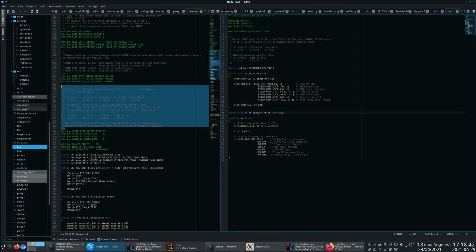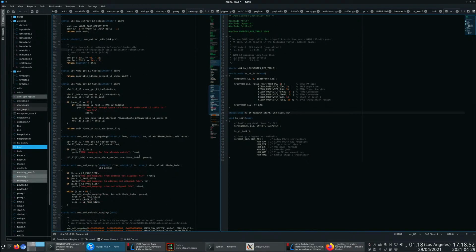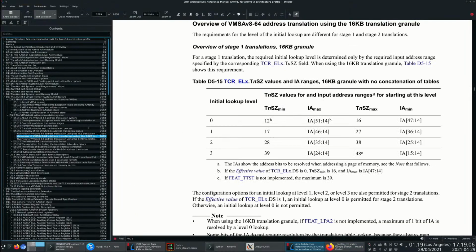Let's do it like this. Start size. I don't even know what the attributes do when it's a hypervisor.